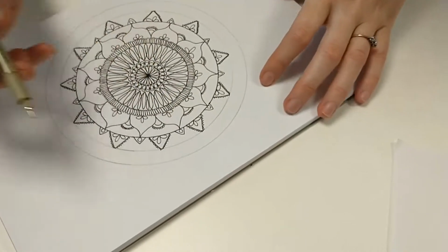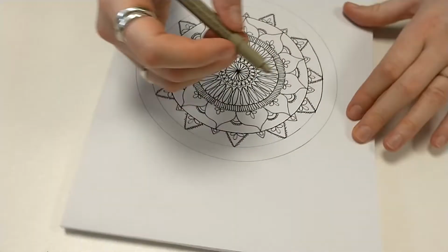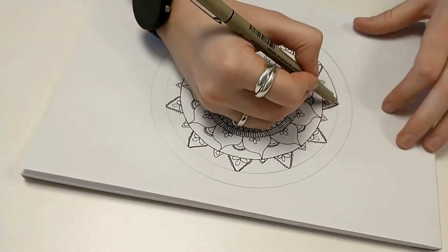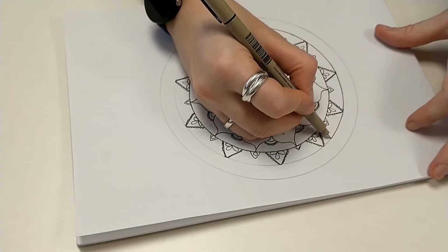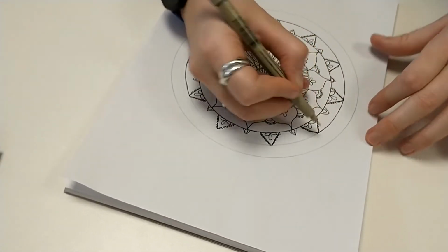Again, we're going to just complete that circle to finish that layer. And don't worry if you go out of your pencil lines. Once your ink is dry, if you're using a felt or an inky pen, you can just rub it out and then you've been none the wiser. And I definitely suggest turning your page, going in little sections when you're doing your circles. Keep them nice and smooth.